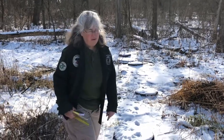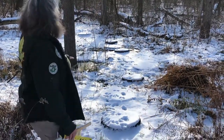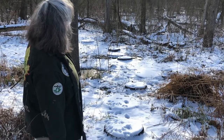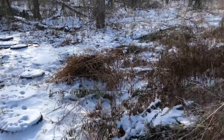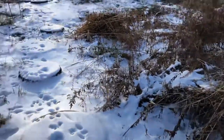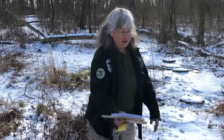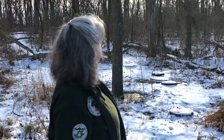I'm not about to walk through questionable ice to see what's happening that direction, but it's pretty wet here. There's a lot of protection, a lot of cover — you've got your mice, probably little birds hopping around, your squirrels, rabbits, and coyotes. It's a pretty good place to be an animal. If I had better shoes on, I'd go check that out too.